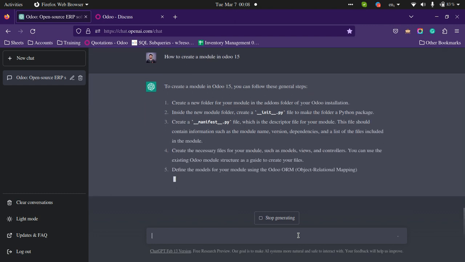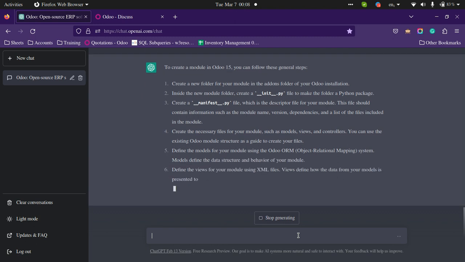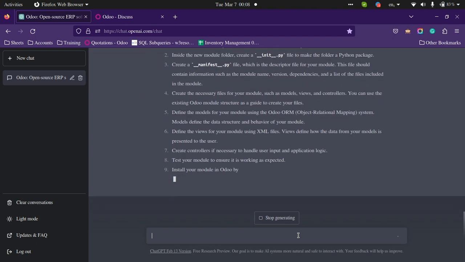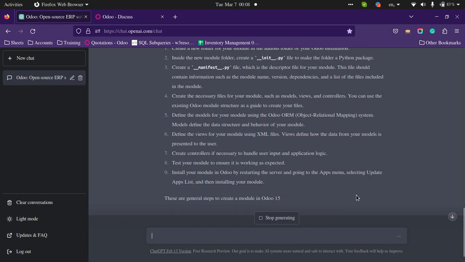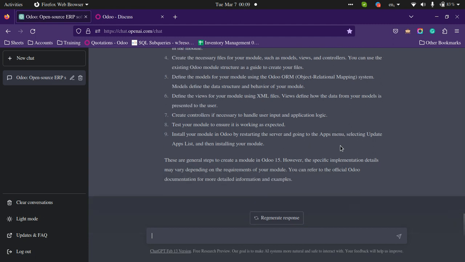Then the second step is to create an init.py, then manifest.py, then folders such as models, views, controllers. We need to define the models of your module, then define the XML files, create controllers, test your module, and at last install the module to check whether it's working fine or not. Okay, let's check. We can create a module using ChatGPT. We can follow the same steps ChatGPT is saying.